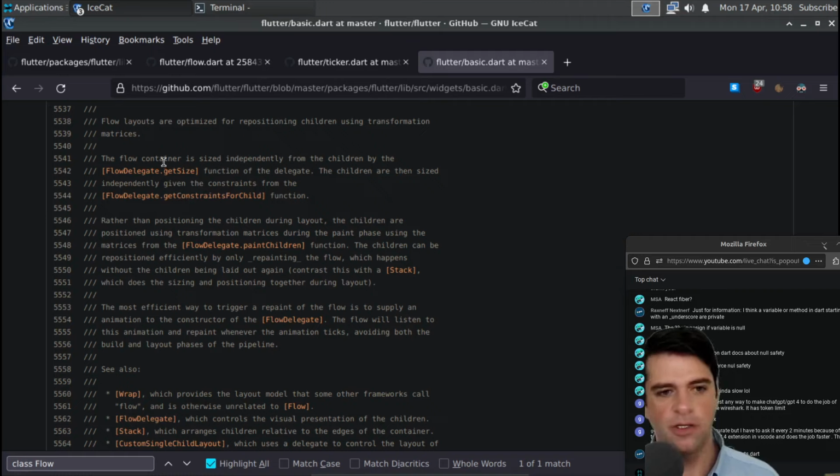Rather than positioning the children during the layout, the children are positioned using transformation matrices during the paint phase using the matrices in the FlowDelegate paintChildren function. The children can be repositioned efficiently by only repainting the flow, which happens without the children being laid out again. Contrast this with a Stack, which does the sizing and positioning together during layout.